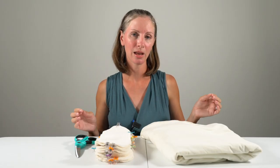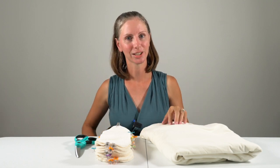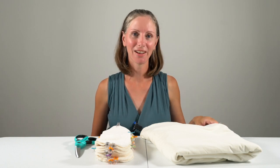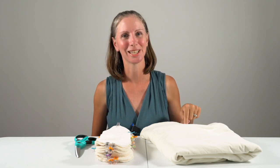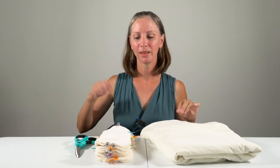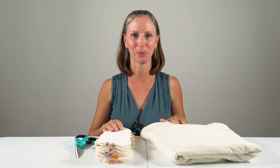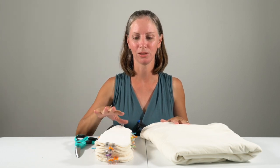If you're trying to maximize and get the most flats out of your yardage you're going to want to order at least five continuous yards. I got just three yards because I just want to add six flats to the six I already have and have a nice even dozen, and the shipping was a little bit cheaper keeping it at three yards. I'll leave a link to Nature's Fabric below. These fabrics over here I got from Wazoodle Fabric. These little clippies — they're way better than using pins, so much easier.